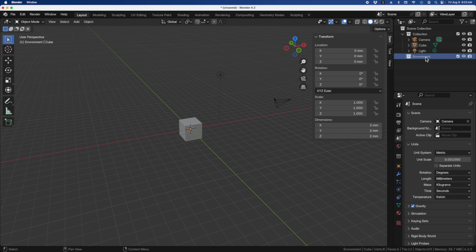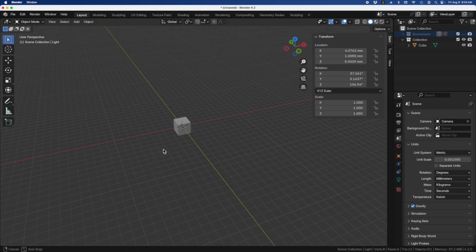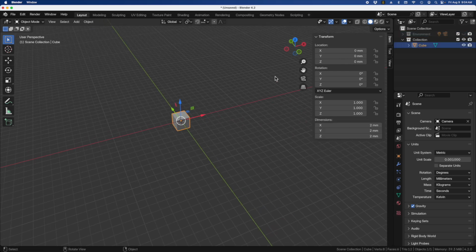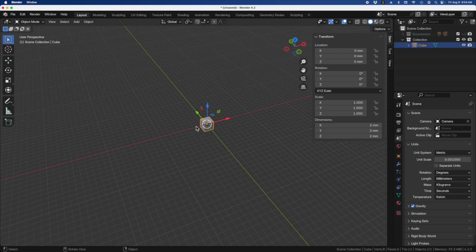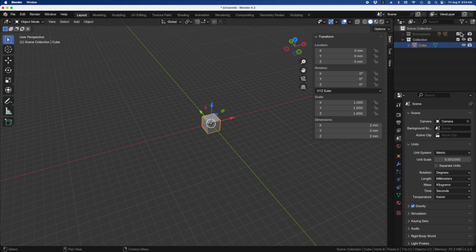Okay, within our environment tab, I kind of want to store my camera and all my lighting and any ancillary things that are in my scene that are never going to change. The reason for that is that I can move the light into the environment tab and my camera into the environment tab. I'm just going to move this up to the top here, and then I can turn this off with the little eyeball here. And now I can't see it in my scene. However, it's always there, if that makes sense. I just don't have access to it.